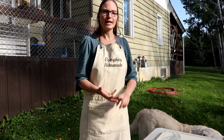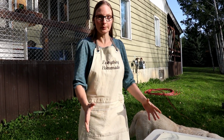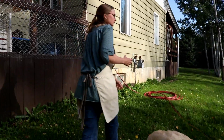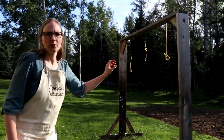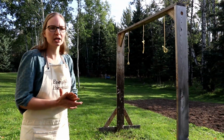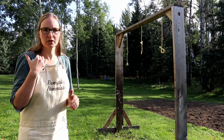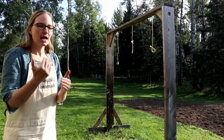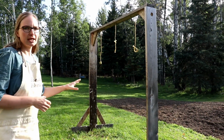Step number 1. Step number 2, you need to make sure that you have where you're gonna butcher ready, and I'll show you what we do. So we're gonna start over here. We do our roosters on a gallows style, and I'll show you how to do this. The kill is quick. Basically, my husband will cut the jugular of the throat and then hold the bird so it doesn't flap everywhere and get stressed. Let the bird calm down, die peacefully, and drain the blood.